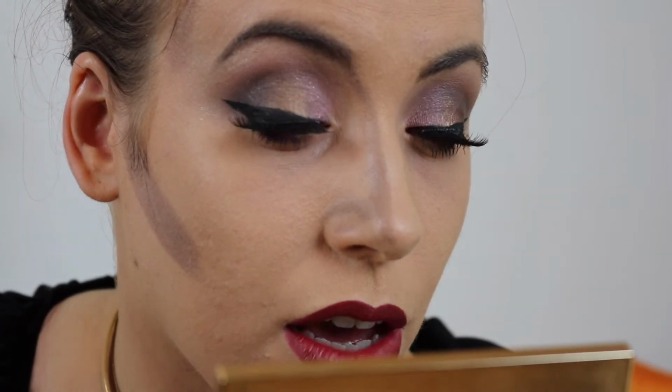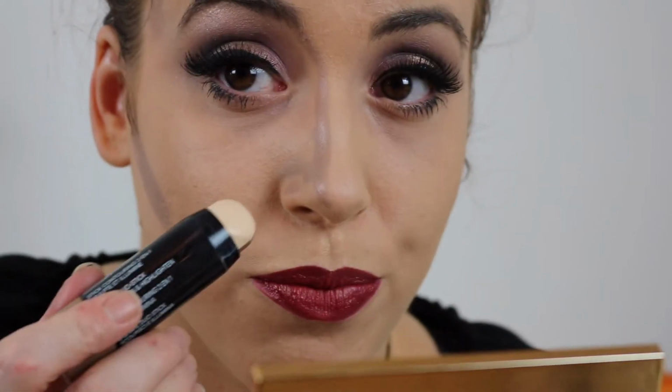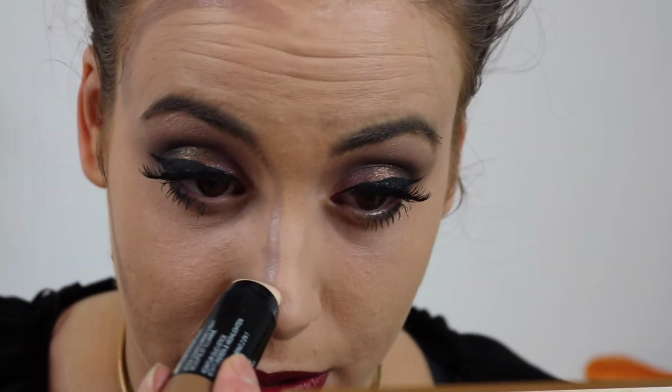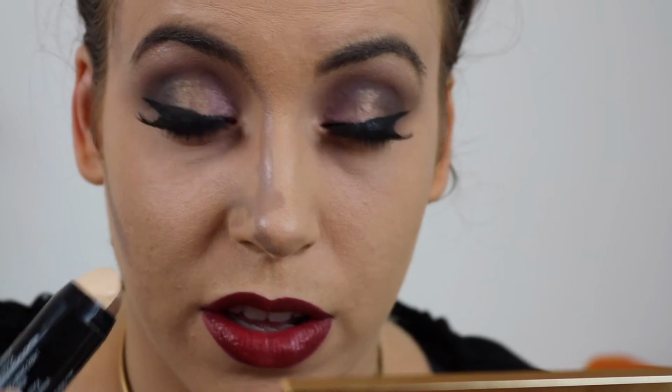And coming down slightly like that around the, I don't know what that's called, the little puffy bit of your nose. And going down just like that, slightly across the bridge of the nose, just ever so slightly.